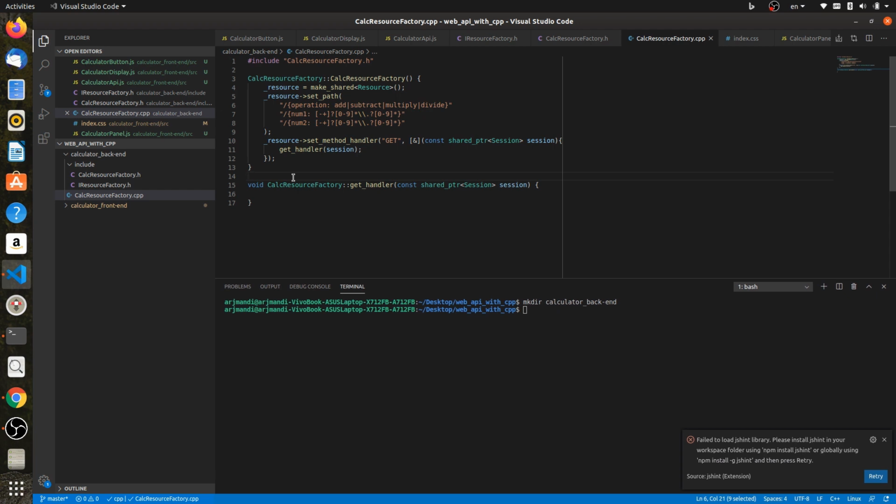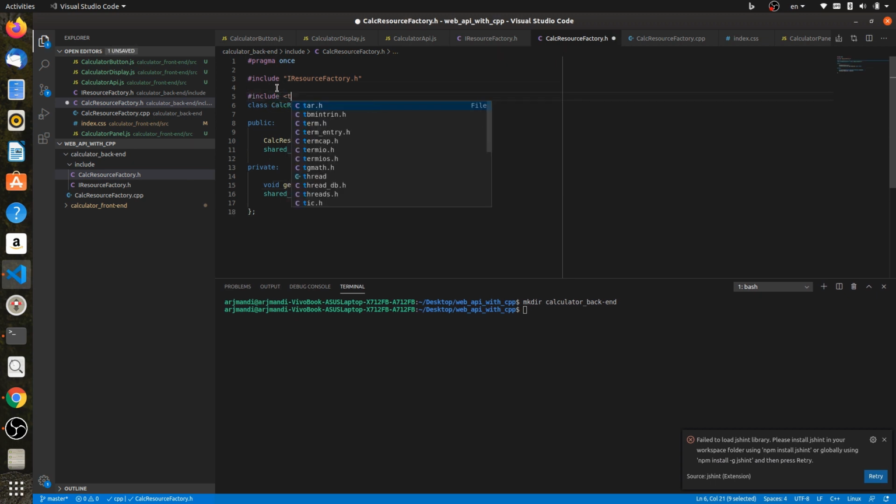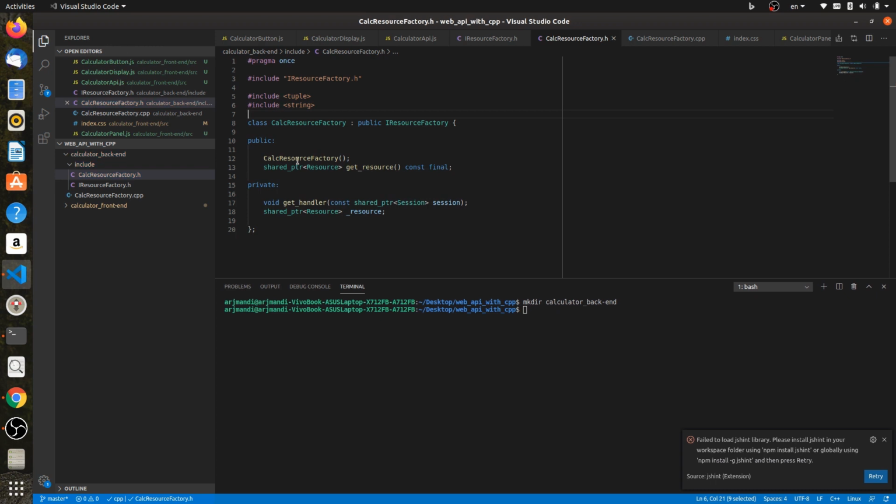Before implementing the get handler function, add a new function called get path parameters in order to get values of labels in the URL which is requested. Add this function in the header file at first. We need the tuple standard library and also the string standard library, and declare this function in the private section.